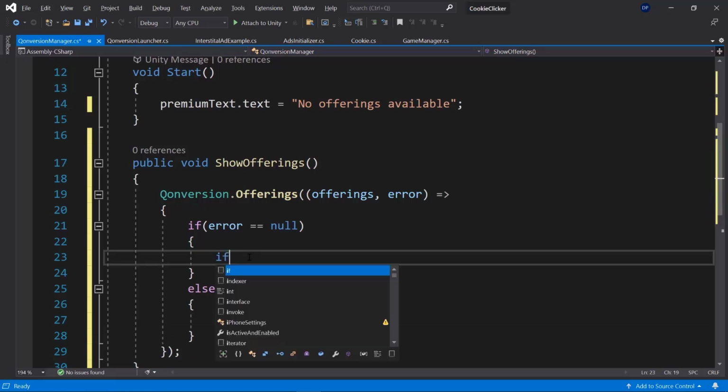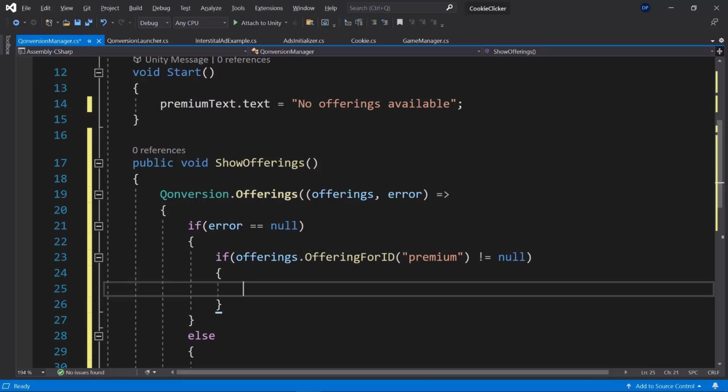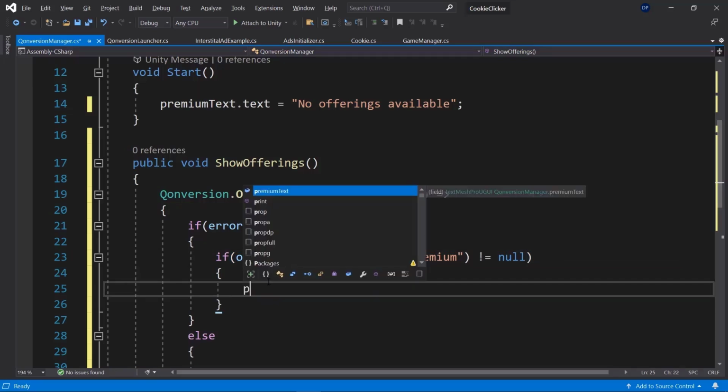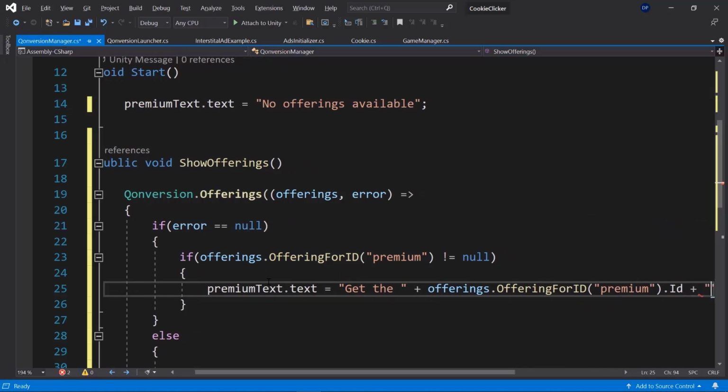So if we don't get an error, if error is null, then we're going to show our offering with the ID of premium. You might recall we had this premium offering. First of all, we check if it's not null, and if it's not null, we set the premium text to, using concatenation, offerings.Offering for ID premium .ID plus subscription.